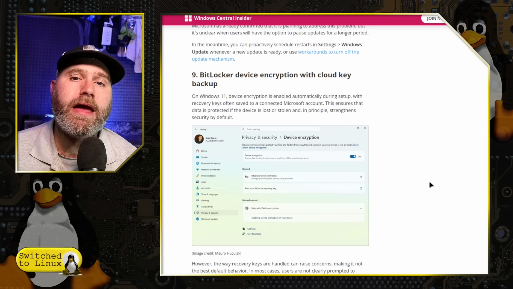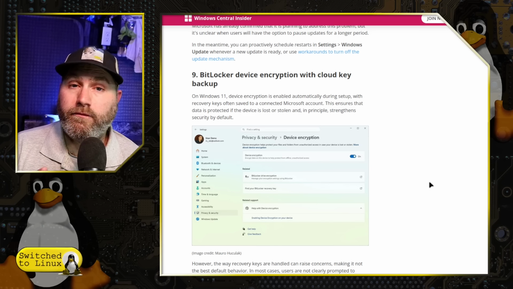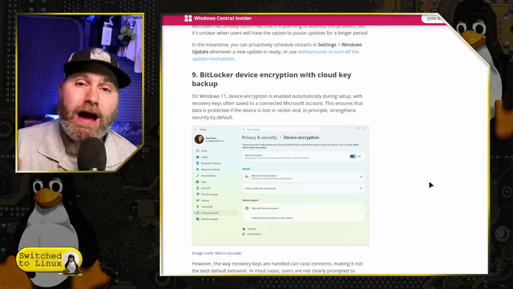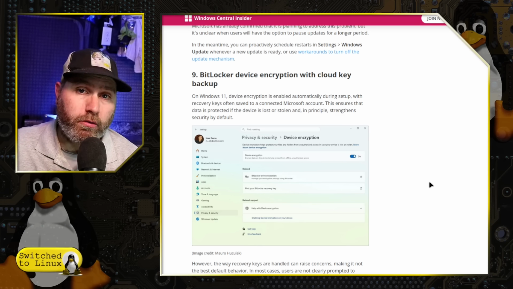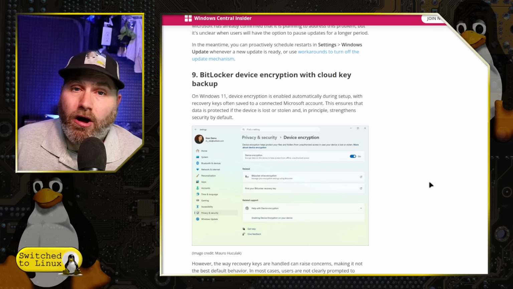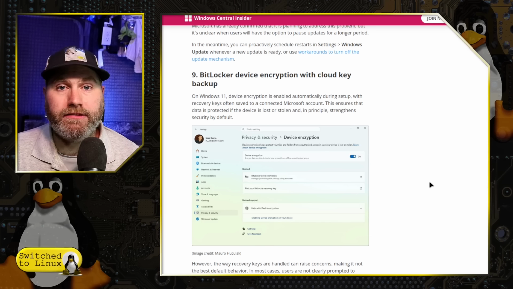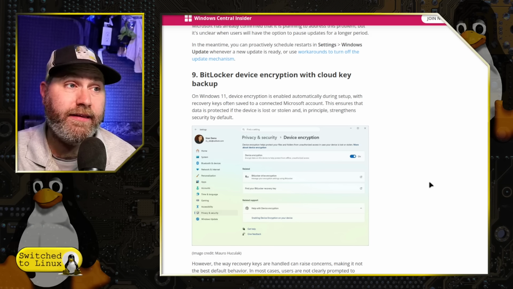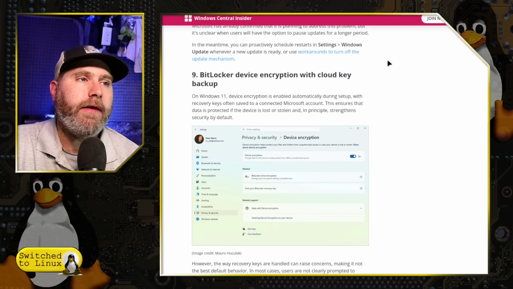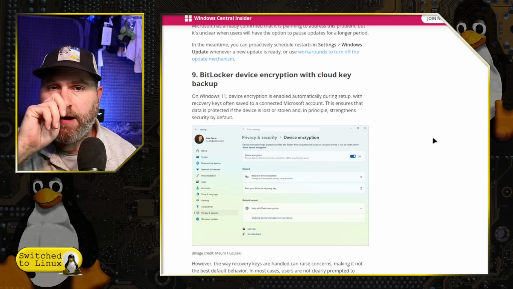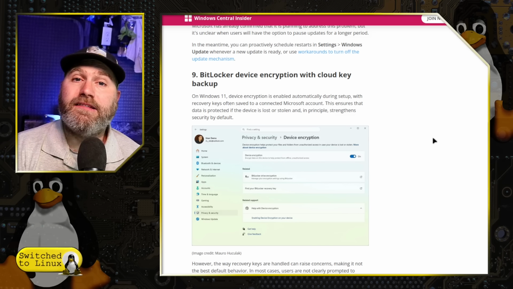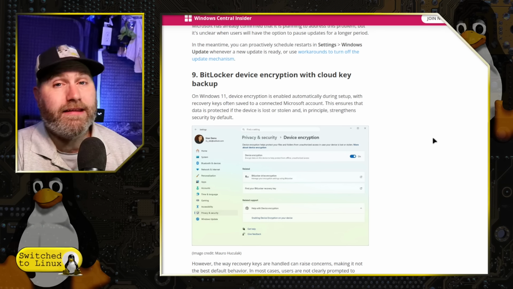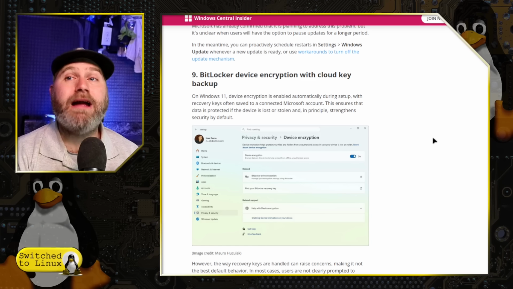But if there is an error in that module, or like the current update breaks the configuration of that module, what ends up happening is you cannot get into your system without manually entering that passkey. And if you don't know what that is or where that is, you cannot get into your system, period. Done. You've lost everything. I hope you have a recent backup, like maybe from this morning, because that's kind of crazy. And then, of course, they store those decryption keys by default in your Microsoft account, so if you can still get into there. But since most people, Microsoft is turning on passkeys and storing those passkeys, guess where? The TPM module. If that goes bad, you can't access your Microsoft account either.